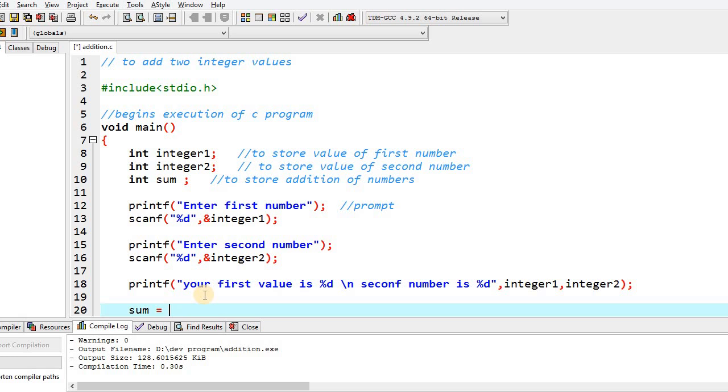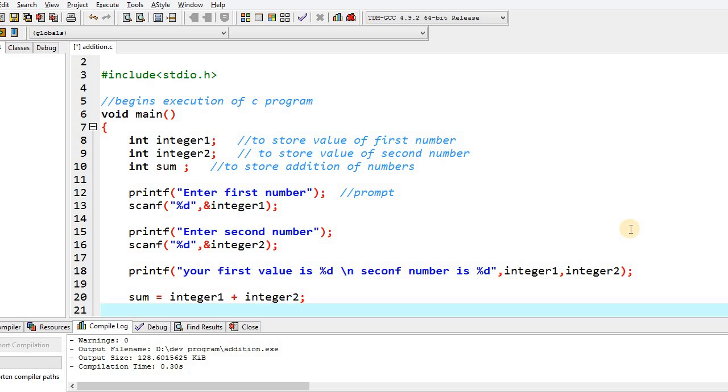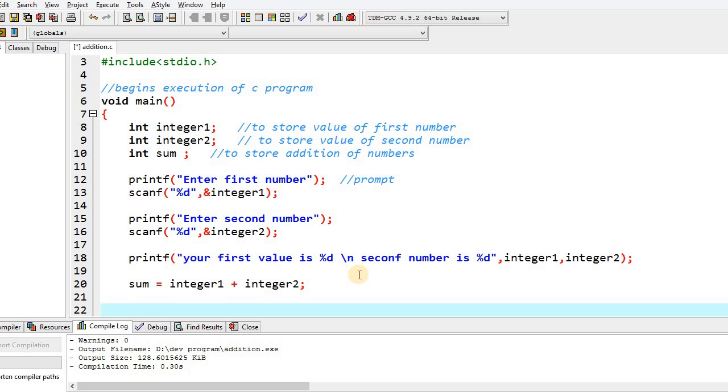So now I am going to add these variables' values. So the first variable is integer 1 plus integer 2. Don't forget to put a semicolon. Enter. Now whether our addition is performed or not, that I have to cross check. Printf sum is.